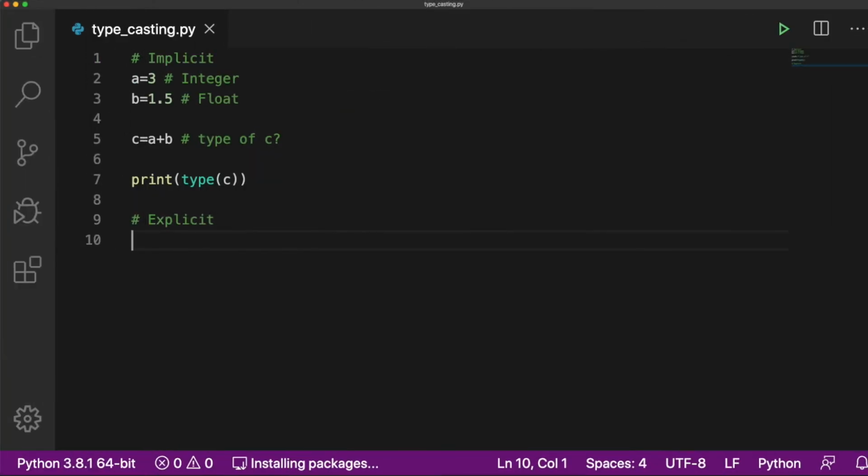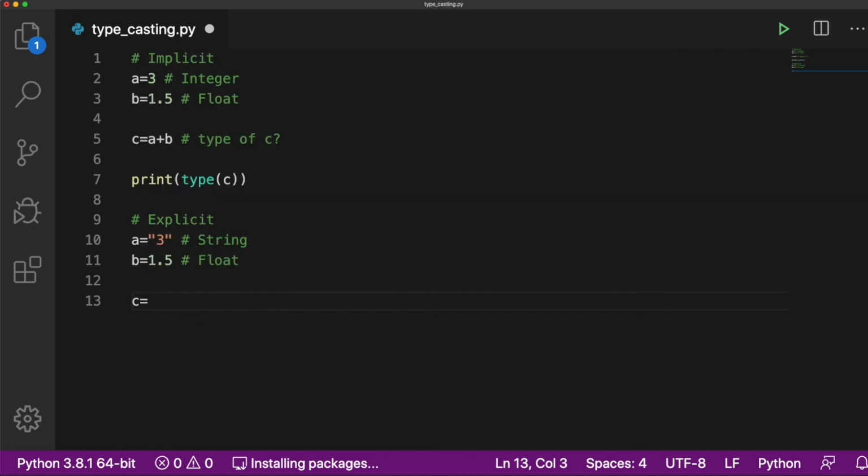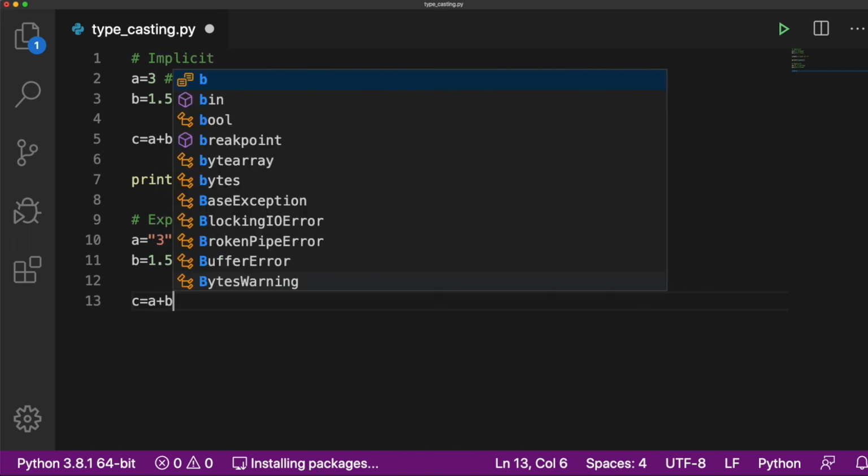Now I'm going to show you what explicit typecasting is about. a is now a string, b remains the same as a float. I'm trying to do the same operation, which is the addition, so c equals a plus b.